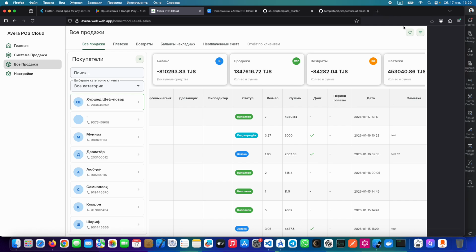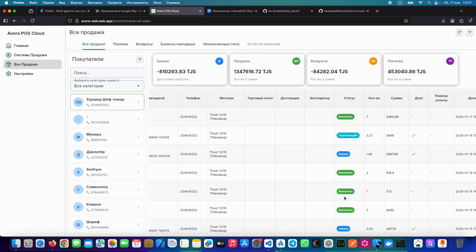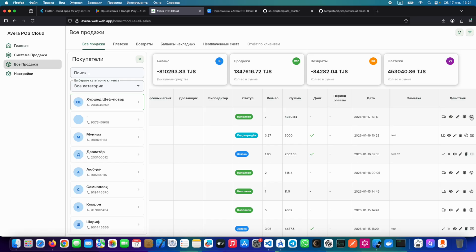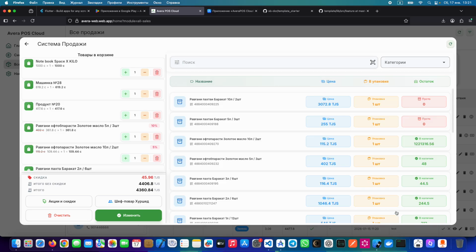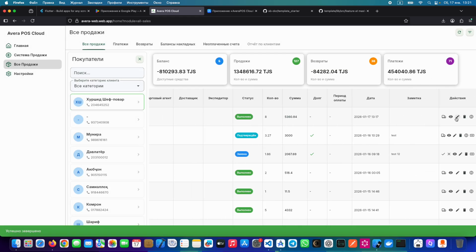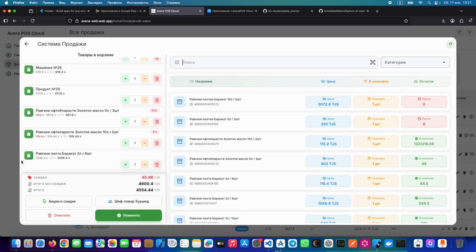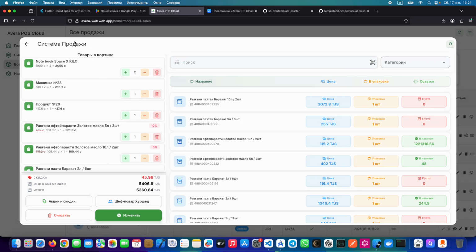It's such a thing that you can mark information as delivered, so you can undo whatever you have done. We have a button that makes changes. For example, you bought a notebook, SpaceX, in one quantity, you can change it to two quantities. Or you can just delete one. So this is all about what I've said.